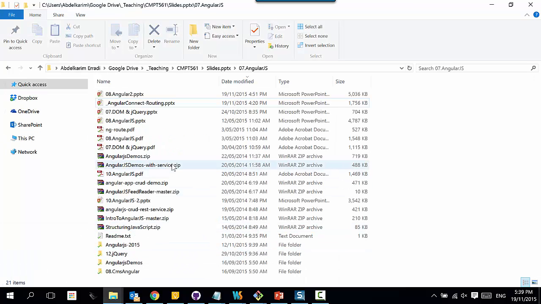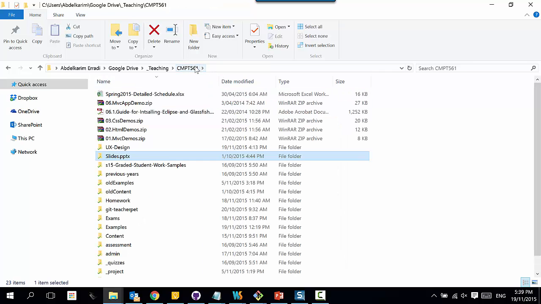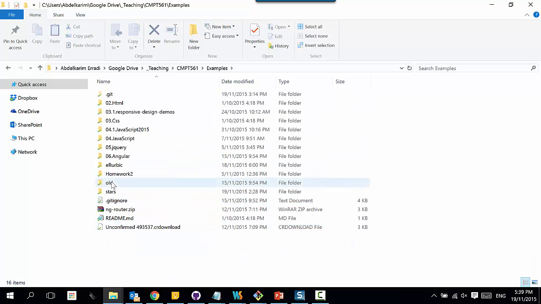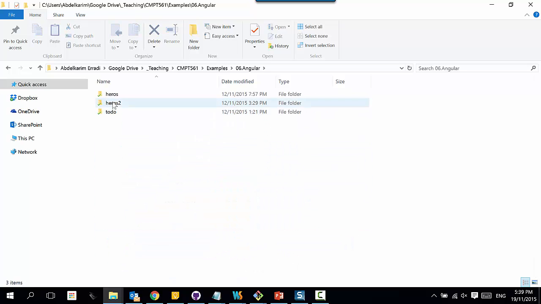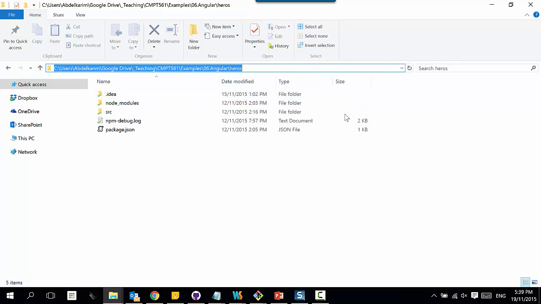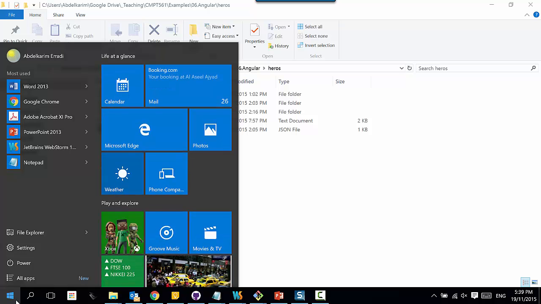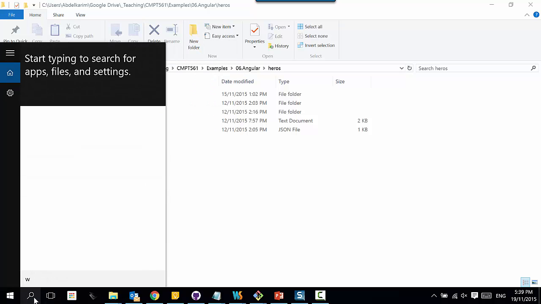Because I think most of you are very busy with your homework, let me very quickly go through this so we are on the same page before we move to more advanced stuff. Let me go to the examples. This is Angular, this is the heroes. Let me copy this, open it, and then go to WebStorm.